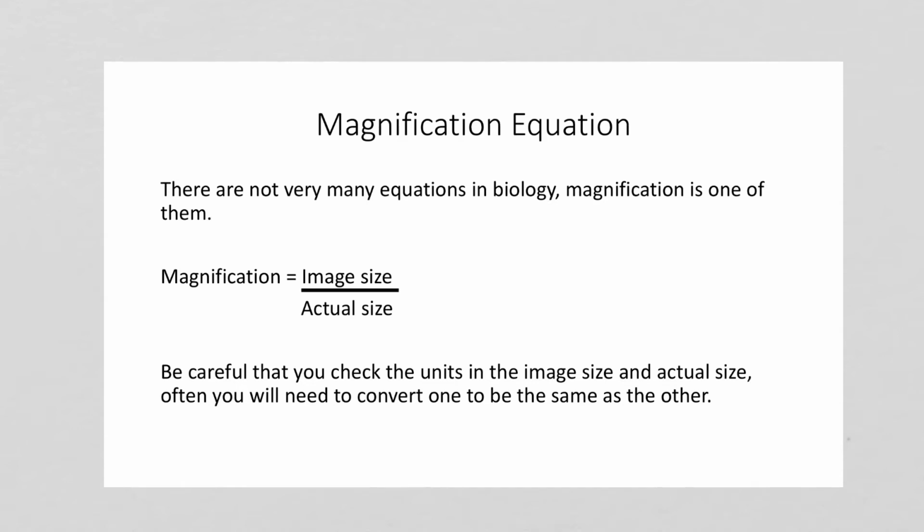Magnification equation. Very, very, very simple. And if you worry about forgetting it, it is common sense. The magnification is the image size divided by the actual size. Right? If it's 40 times magnification, that means the image is going to be 40 times larger than the actual size. The way that they're going to trip you up on the exam is that you have to check the units. Particularly if it's like a 3-mark question, you go, how is this 3 marks? It's super easy. You've missed the fact that they're asking you to convert units as well.